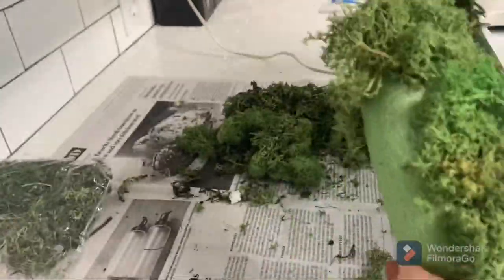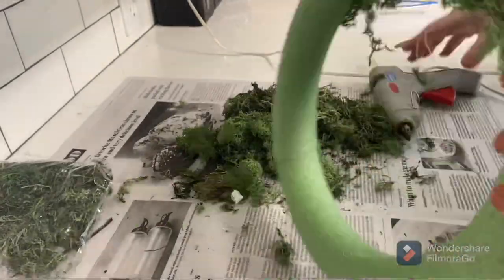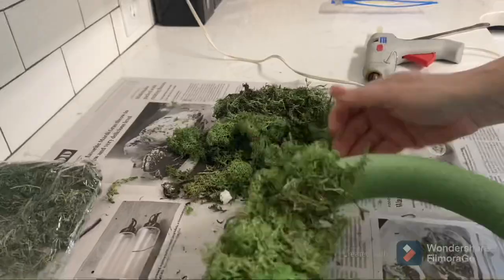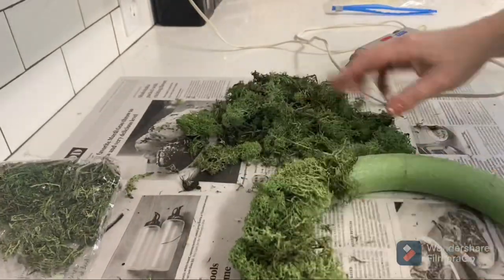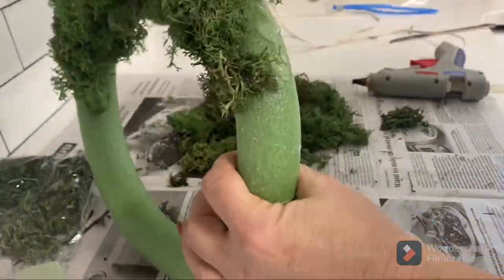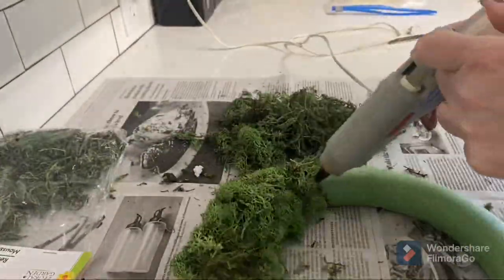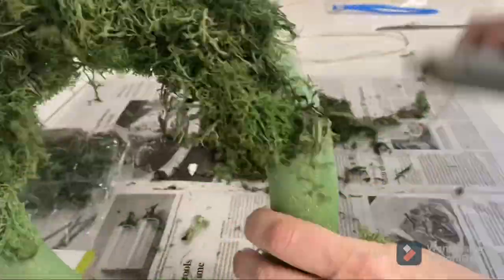You won't be able to tell once it's hung, so I'm just going to get all this moss glued on here. It's really messy, but in the end, I think I got it stuck on here really well, so maybe it will not be making a mess all over the floor in the living room. I do love how this moss wreath turned out. I wouldn't mind having one a little bit bigger, but for now, this looks so good up on the window on my mantle.